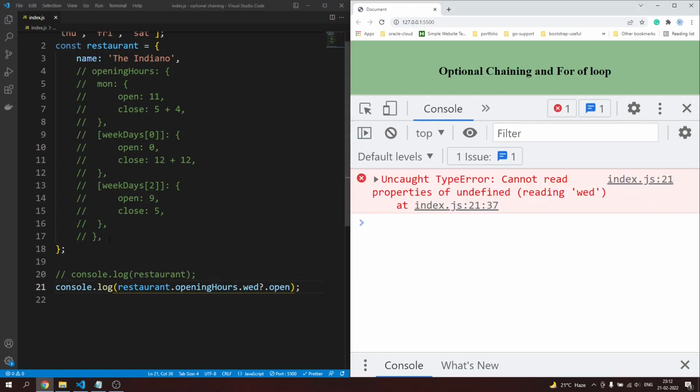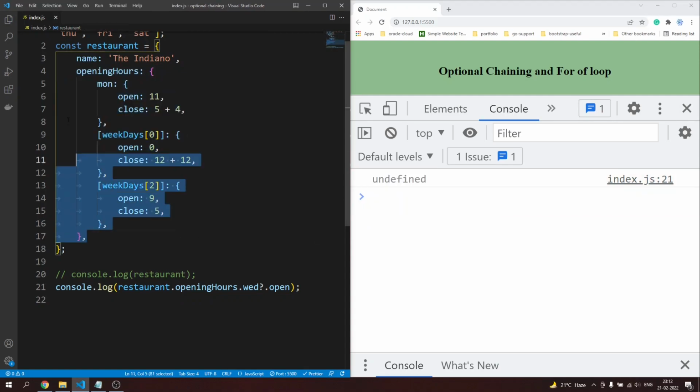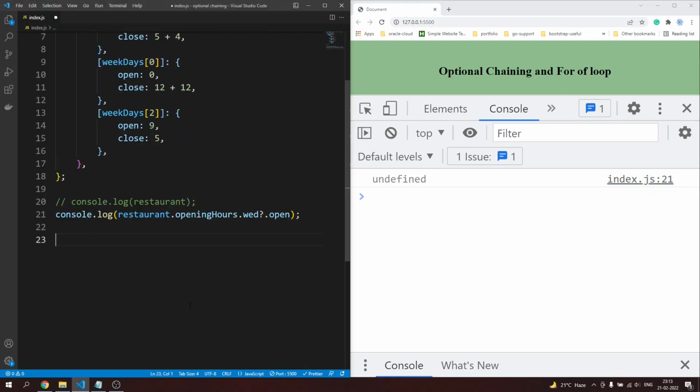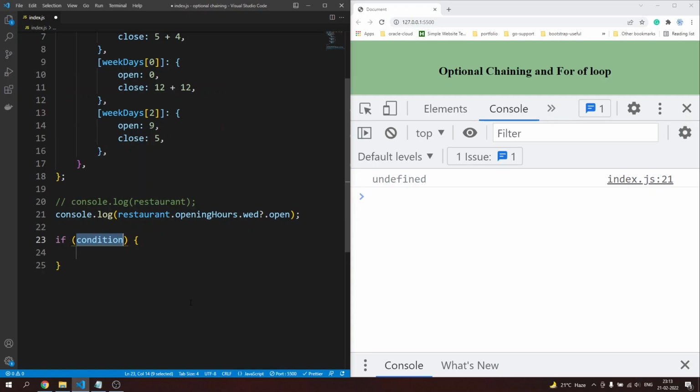So for now, let me just uncomment the opening hours object because we need it for this video. So let's imagine you don't want to use the optional chaining operator. So what you can do in this case is use an if condition.